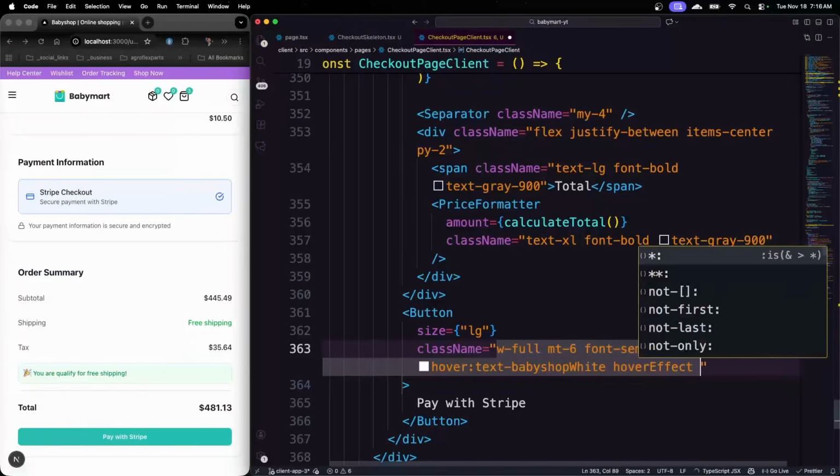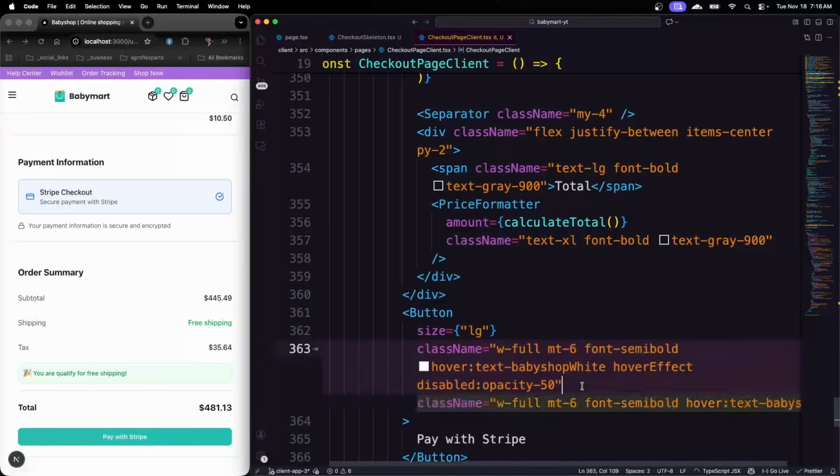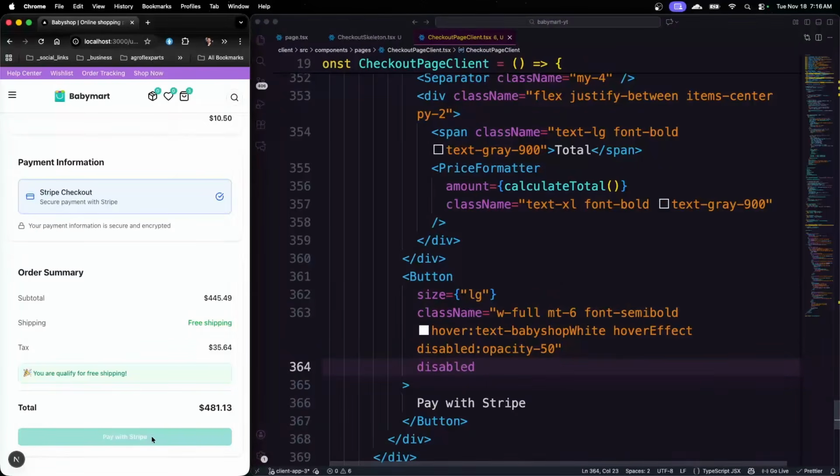So now after that, once we are disabling that button, I want to make it so that once disabled, opacity should be 50. So if we just make that disabled, you can see the value will not work. So also you can check other parameters to do other certain things.